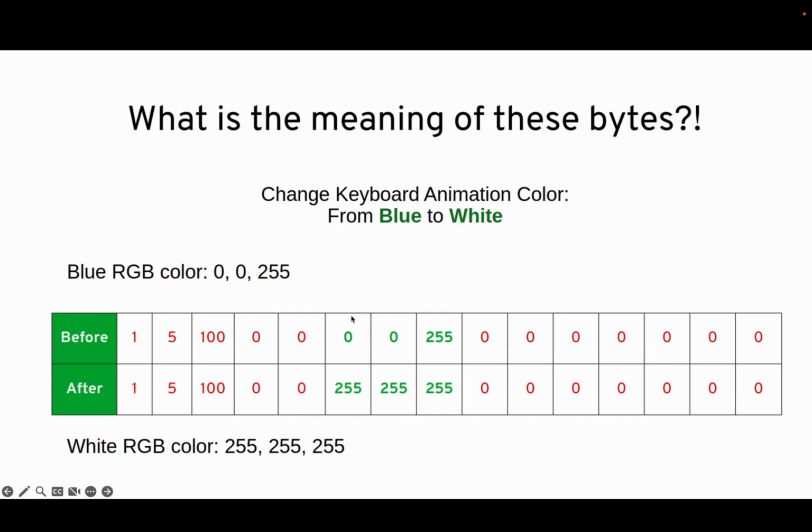With RGB coloring, this means red is 0, green is 0, and blue is at the maximum byte level. After changing it to white, the red, green, and blue all turned into the maximum value. So we now know these 3 bytes here are responsible for managing the keyboard color.